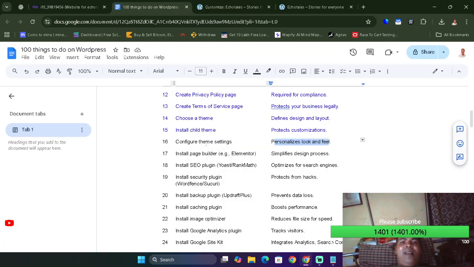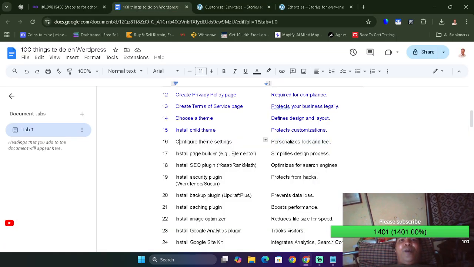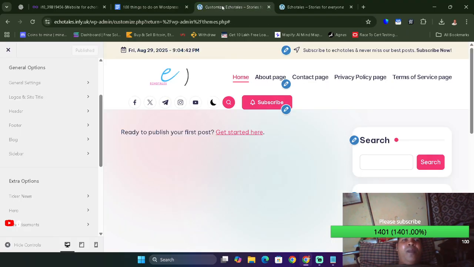That is the 16th thing that you can do on WordPress. 17. Install page builder, Elementor. I don't really like Elementor, but I will show you how to install it. Let's go ahead and see how to do that. Let's X out of this.